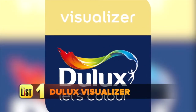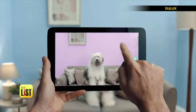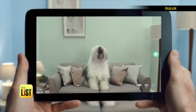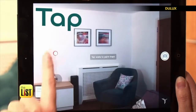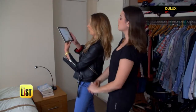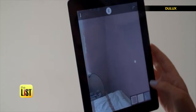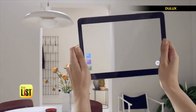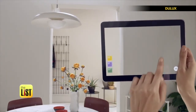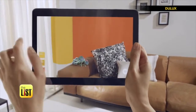First up, Dulux Visualizer. Picture your color before you paint it with the Dulux Visualizer. Painting a wall is a major commitment, but this free app helps take the stress out of picking the perfect palette. Take a picture of your wall or the whole room, tap your finger on the wall, and you'll see your colors on the side right away. There are nearly 1,800 different colors to choose from, and the app makes it a breeze to save the picture and send it to your friends for a second opinion.